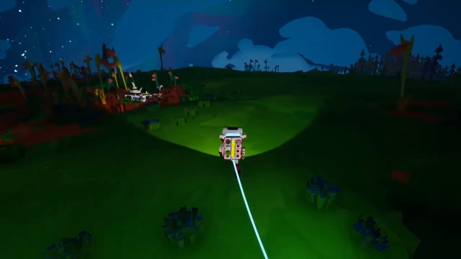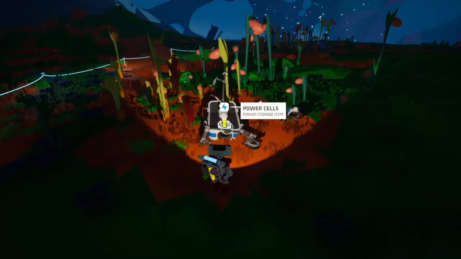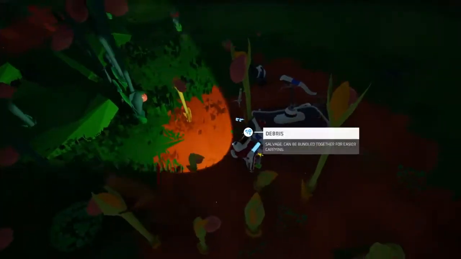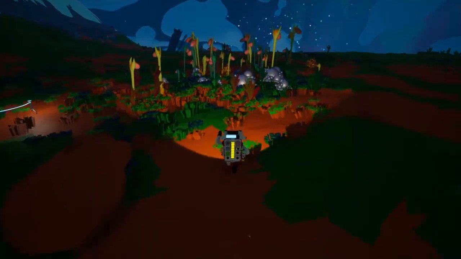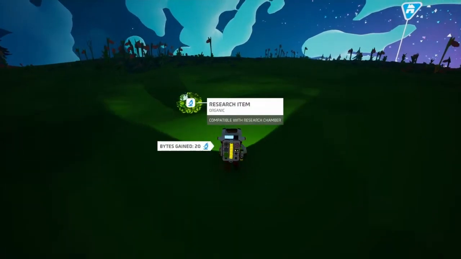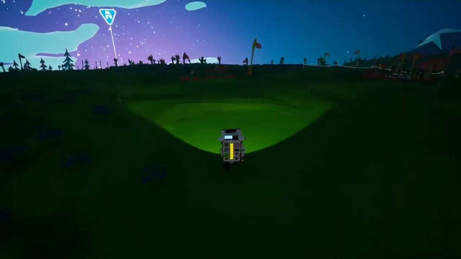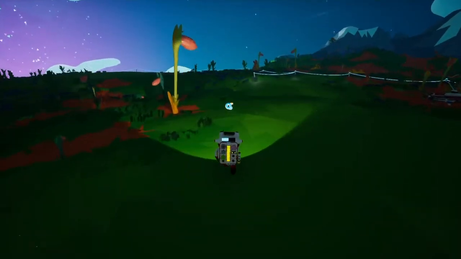But I need the soil center huge, so that's the next thing I research. Ooh, power cells. I'll keep that there because it's gonna be useful. And what I didn't do in my other world was I didn't scrap anything, so that's my biggest plan for this world, is learning how to scrap stuff. Some research bites.